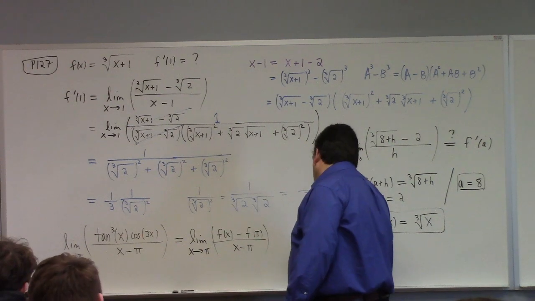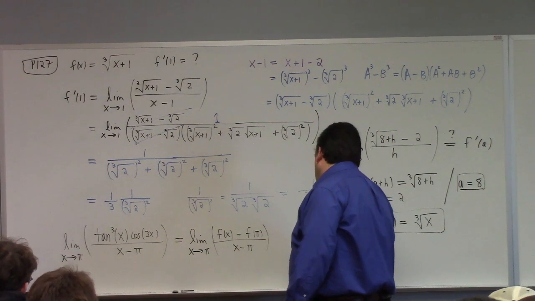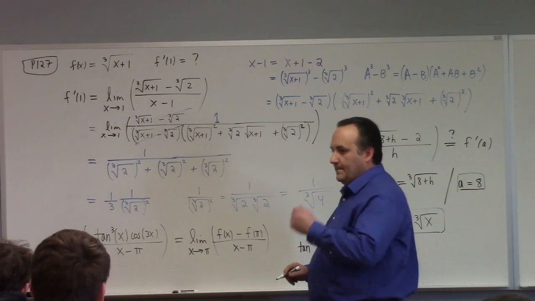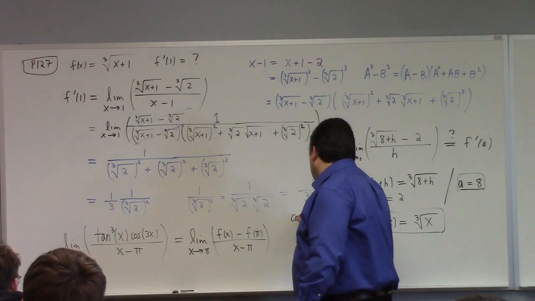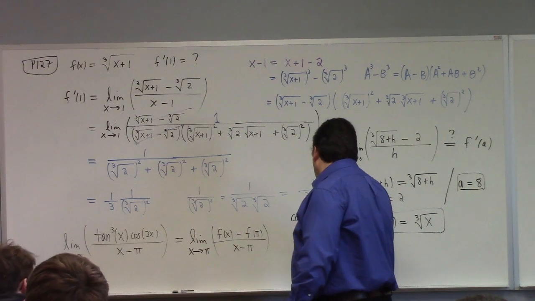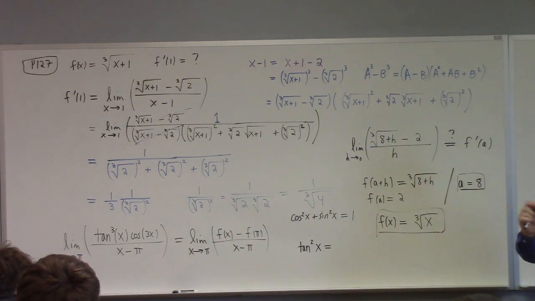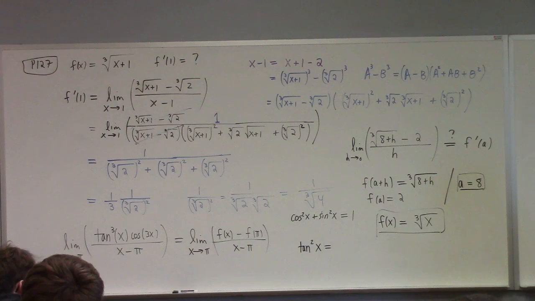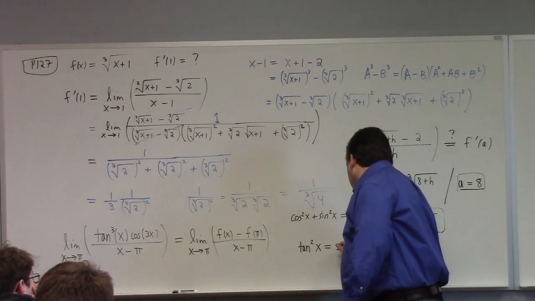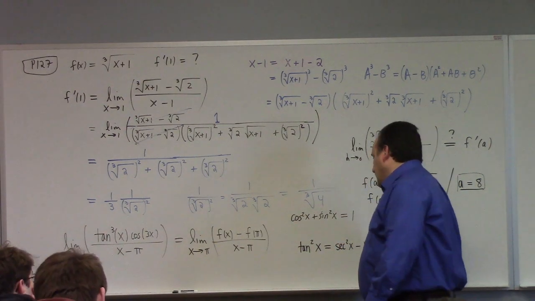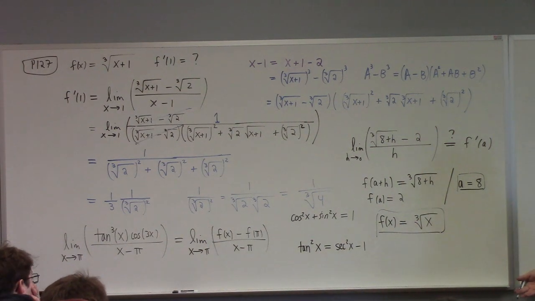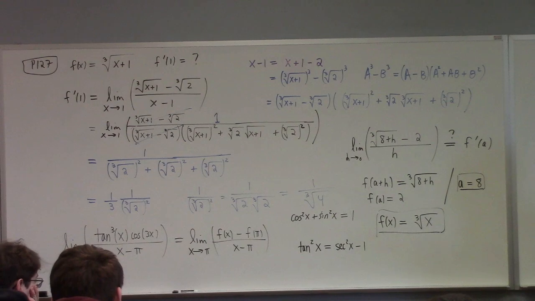So what is tangent? Is there any way to change it? How about this? What's tangent squared x equal to? You guys know cosine squared x plus sine squared x is 1, right? So if I divide that by cosine squared, I get 1 plus tangent squared equals secant squared, which means that tangent squared is in fact secant squared minus 1. So from that you can derive this, secant squared x minus 1. And so if I was to use that, at least I could change the thing I'm looking at to a difference of things, right? Because in order to see it as a difference quotient, you're going to need a difference, right?